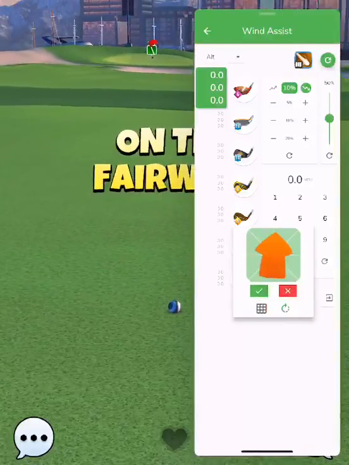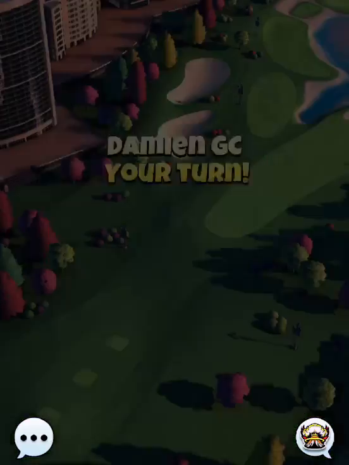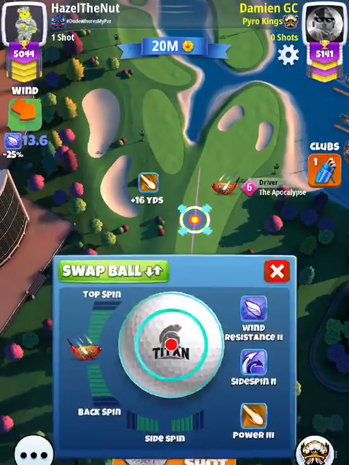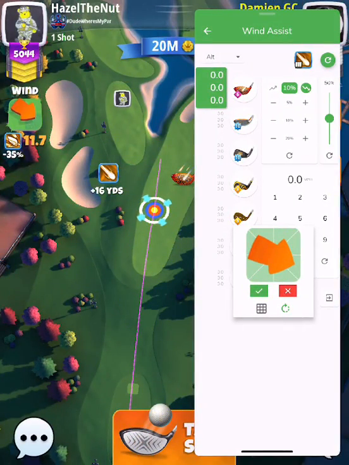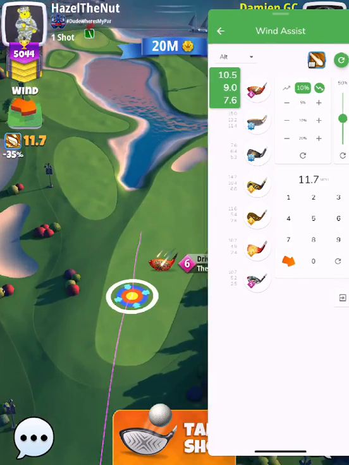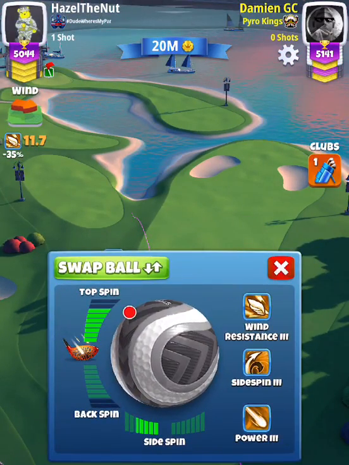So this one I play 10%. I'm going to switch to a Kingmaker just to make sure we can get over here. So 10% downhill, about that angle. Max number here is 10.5. So we will be pulling up into the max number here.